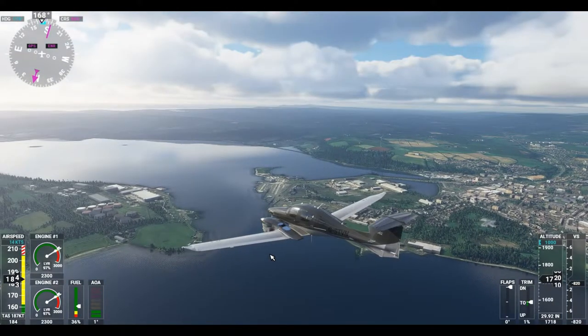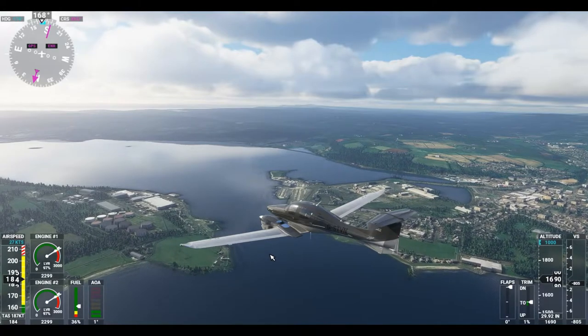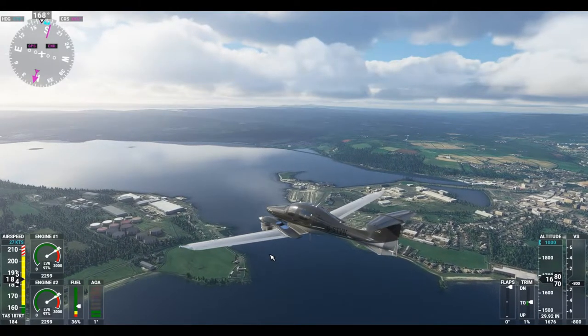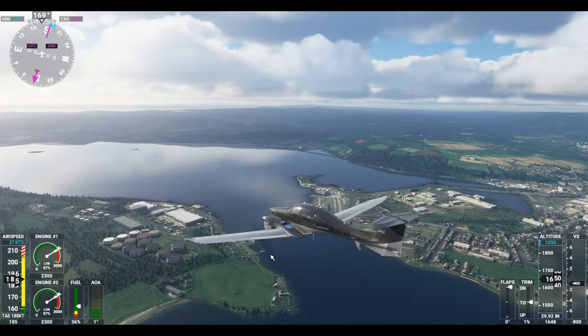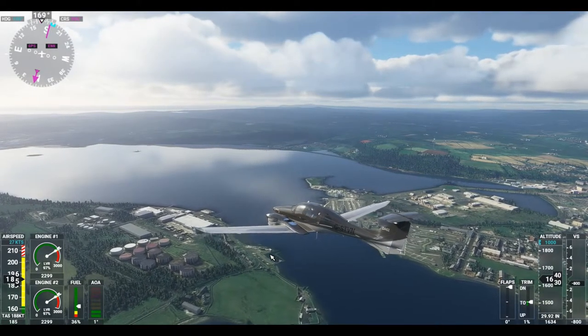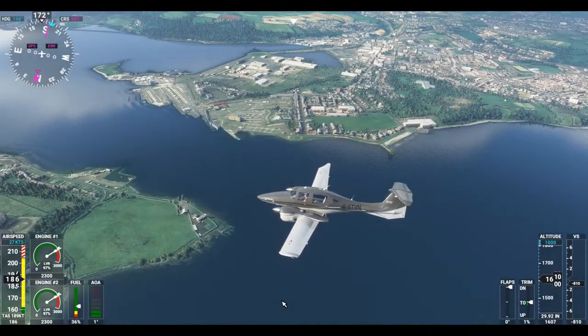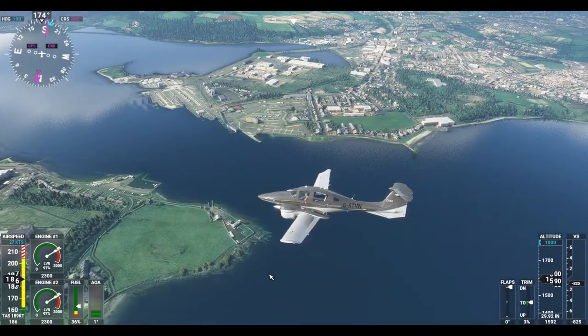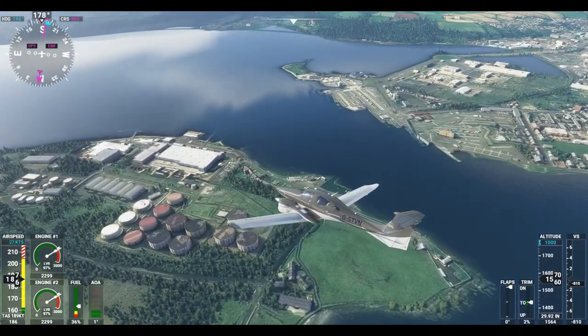And then approaching Larne Harbour, I can see that the Autogen scenery engine has done a pretty poor job at presenting Ballylumford Power Station. If you remember in the last video, as I passed overhead the Ballylumford Power Station, you could see how well the Orbx EU Ireland, or should I say the Orbx EU Northern Ireland, had presented this icon at the entrance to Larne Harbour.